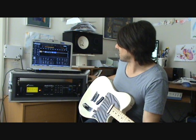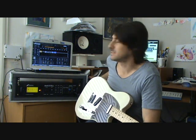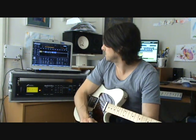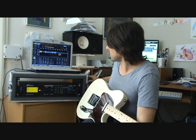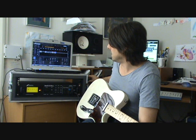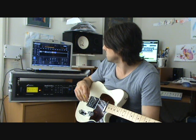But that pretty much is all I did to create that sound, and once again I'm only playing single notes. I'm using a slide here to give me that pedal steel type slidey sound. I've also entered here a nice little delay block, only to smooth out the notes, because when it comes to playing slide, I'm not very good at playing slide. So anything that will disguise it to make me sound better, that's the main objective.